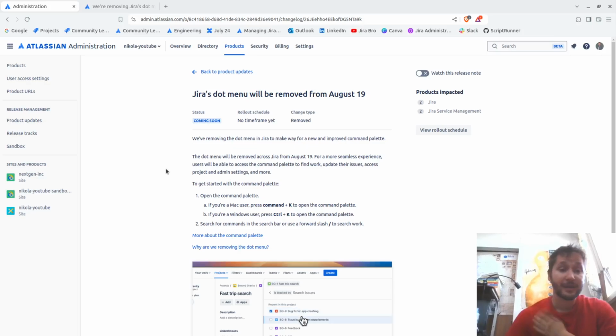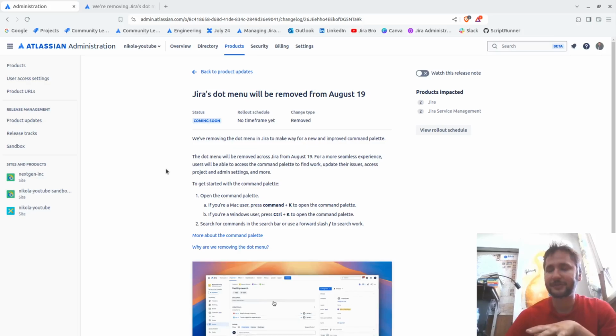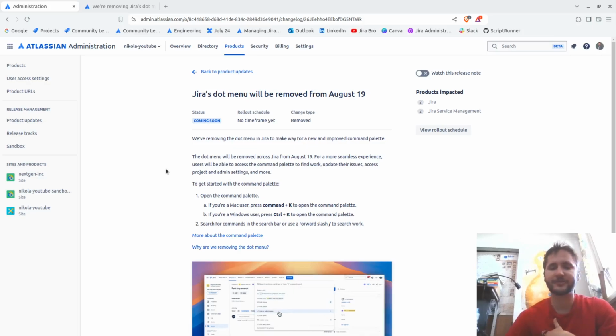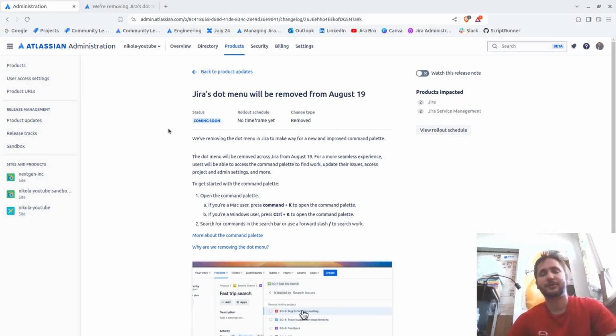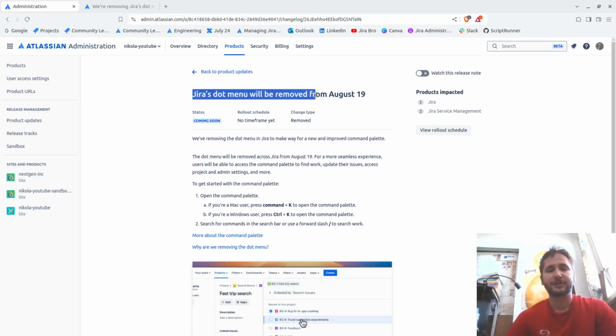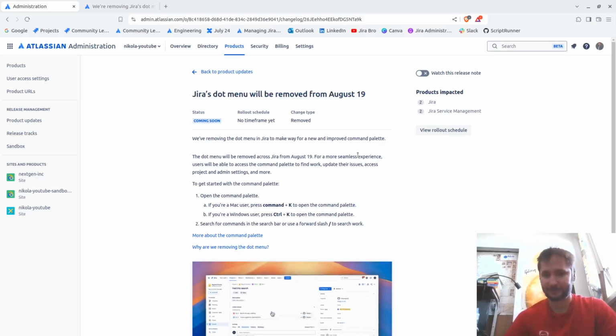Okay, I know that many of us are going to be sad, of course, but don't worry. New things keep coming in, and new improvements are also coming in. So Jira's dot menu will be removed from August 19.